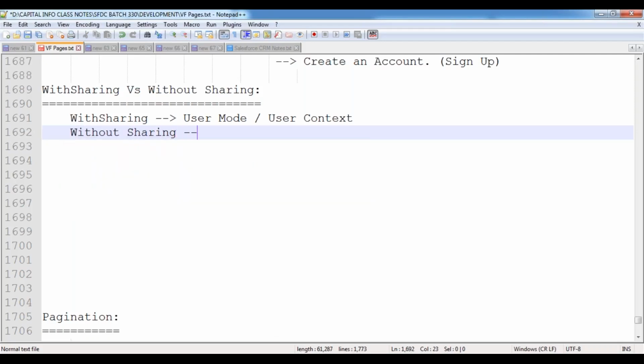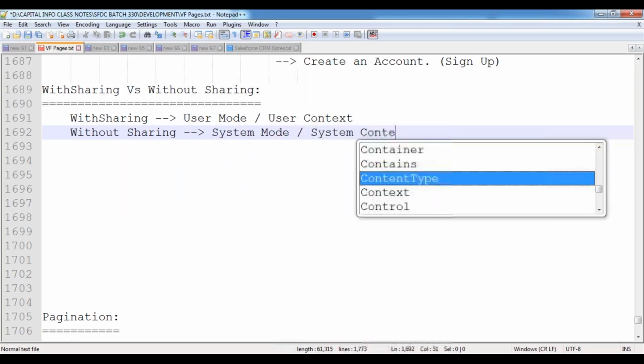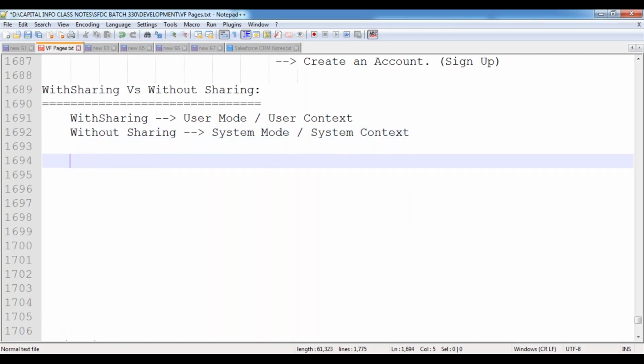And without sharing is also called system mode, or system context.